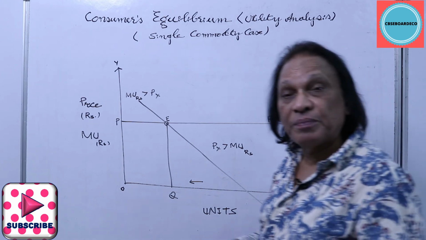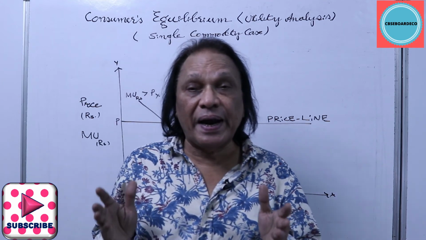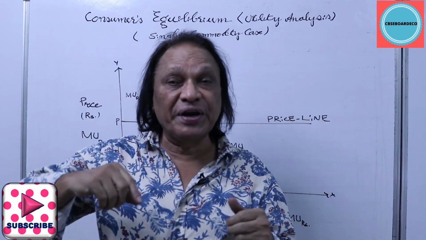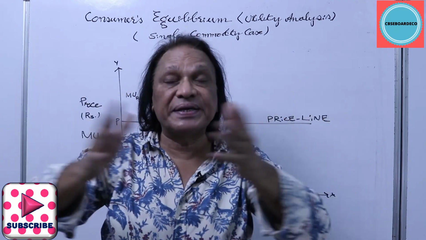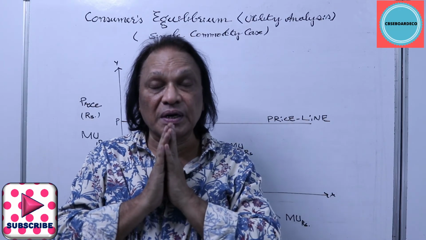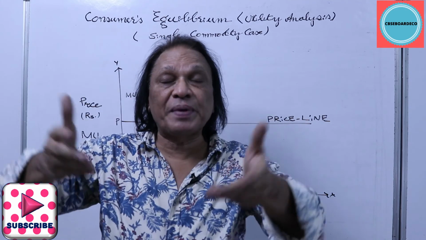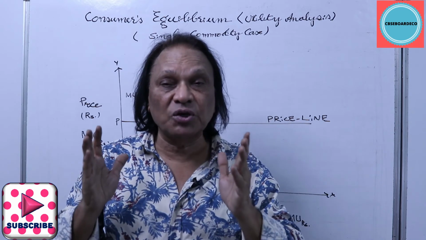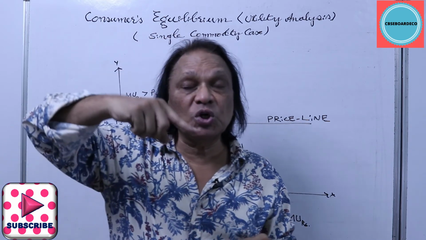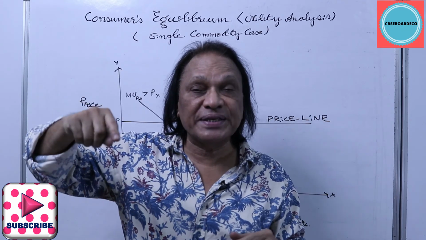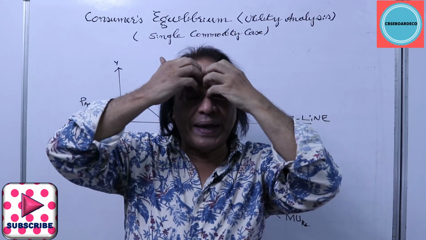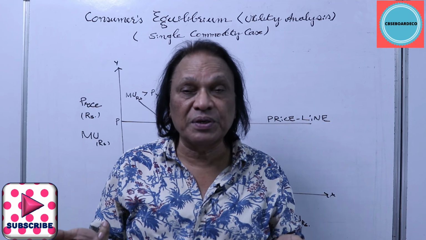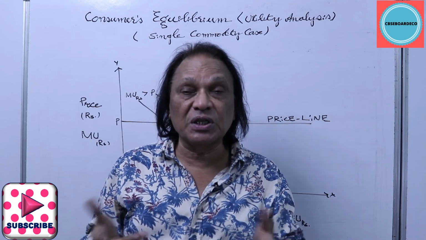So what do you conclude from this? The consumer will be at equilibrium when he is getting maximum satisfaction, number one, where he has no desire either to increase or decrease his consumption. The consumer will be at equilibrium when MUX in terms of money is equal to the price of the commodity. If you are paying 100 rupees, you should be getting satisfaction worth 100 rupees. That is the condition. So the consumer's equilibrium is arrived when MUX in terms of money is equal to PX. Before that, MUX in terms of money is greater than PX. He'll keep on consuming. The consumer will never go beyond the point of equilibrium because he'll be a loser, because he's getting less satisfaction than the price he's paying.